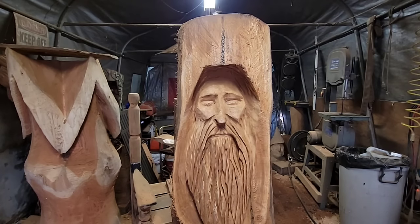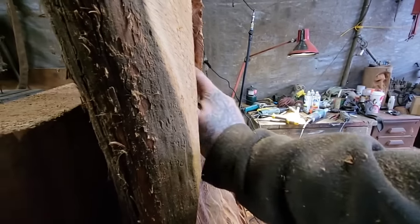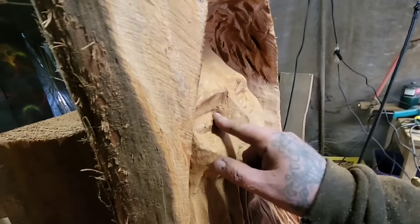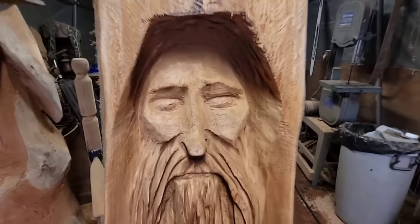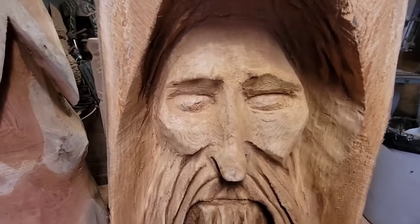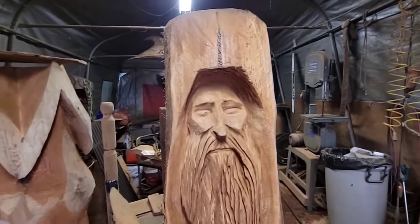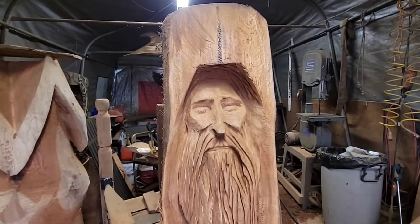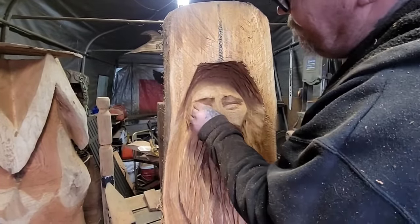Okay, so remember what I said earlier? The deeper you got your carving in there, the harder it is to get in there with your tool. So that's good enough for me. They're not perfect. And like I said, I don't have the proper burrs here to do these eyes the way I really want, well, the best I can.